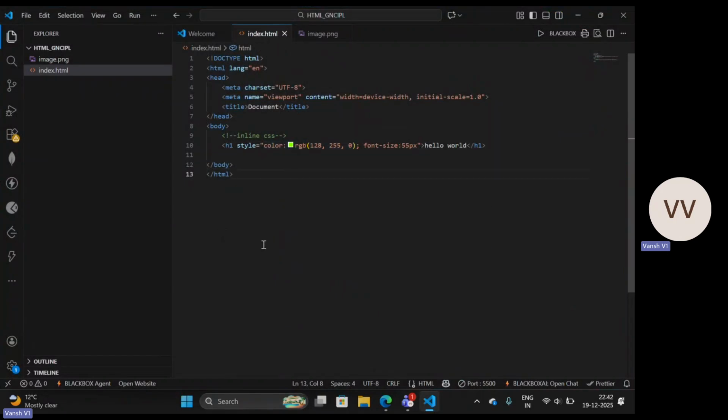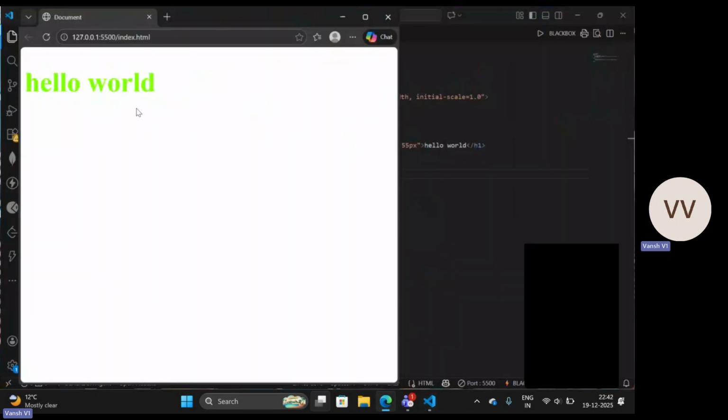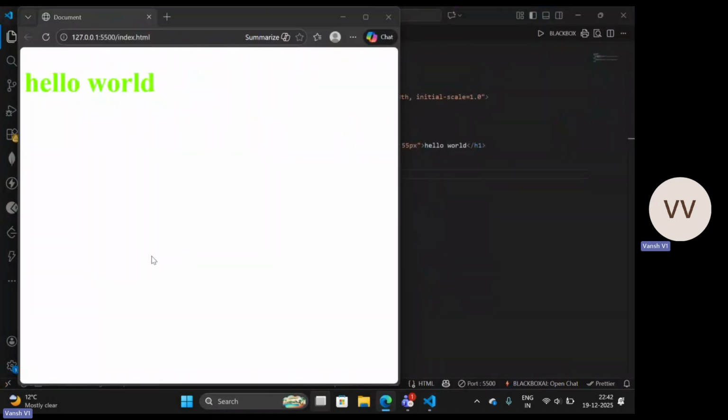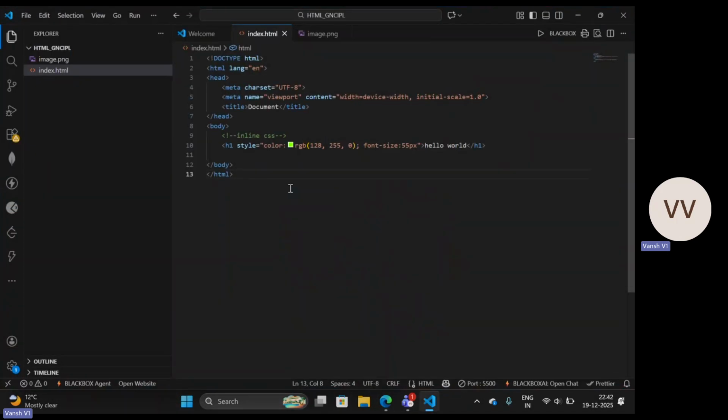So for that, from here only you can use inline CSS, and through that you can check the changes over there. Okay. Only in that case you can use inline CSS. I hope that it is clear. Now we are going to move towards internal CSS. Inline CSS is done. Inline CSS means whenever you are initializing your HTML element, just style it in the same line. Okay, that is done.